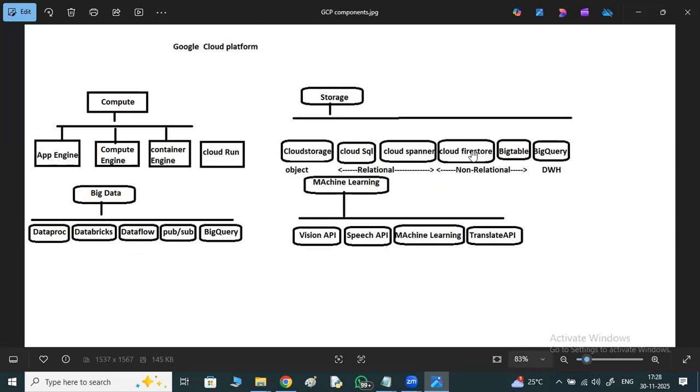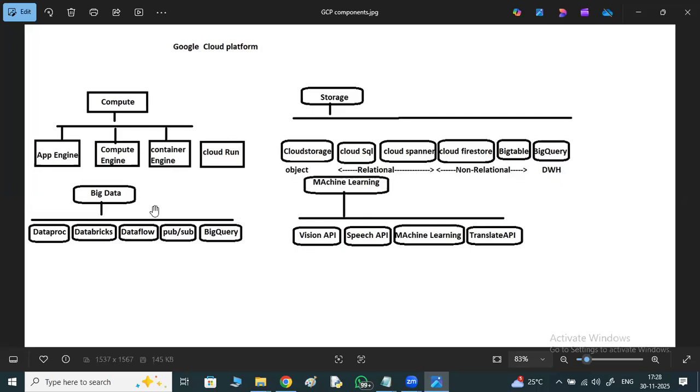Cloud Firestore is for hierarchical mobile and web communications. Bigtable is for heavy read and write operations. BigQuery is for enterprise data warehouse, for analytics, for dashboards.